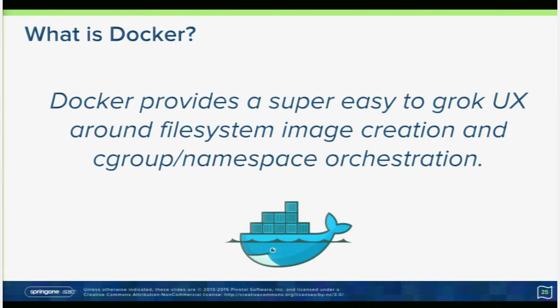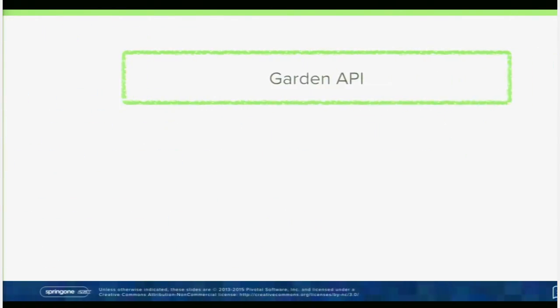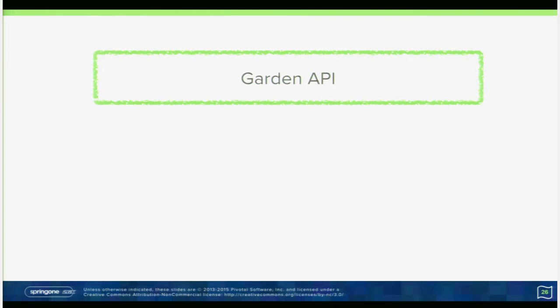About the same time that Docker was being born, there was this other container orchestrator being born, and its name was Warden. And Warden also worked with C groups and namespaces and union file systems. And it got rewritten in Go as well. When you rewrite something in Go, you change something to a G. And so Warden became Garden. This was in the top of the blue section of Diego, this thing called the Garden API. And the Garden API is a thing that knows how to run containers, but is agnostic to what the actual backend looks like.